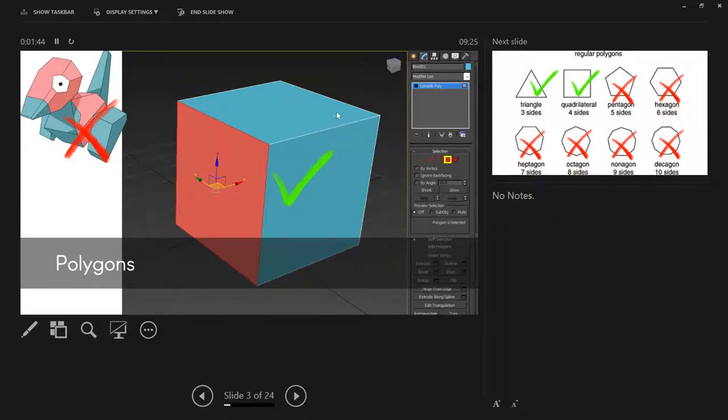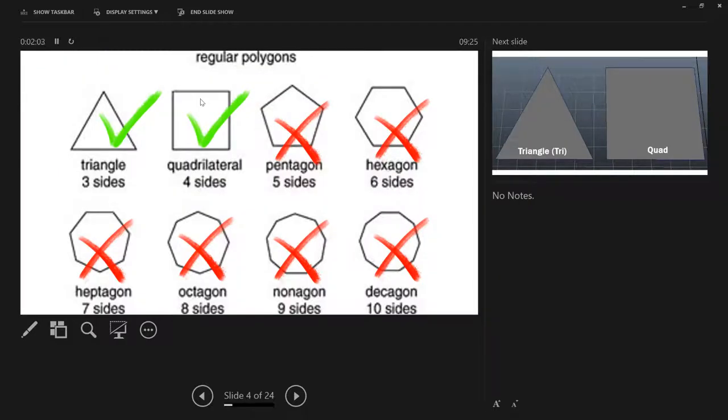So, see, this is a cube, right? I'm going to use this cube as my example. I've selected that face. It's called a polygon. It's called a face. Some people call it a plane, but it's not a plane, because a plane is a different thing by itself. But it's a face or a polygon, okay? And in 3D modeling right now, we want to use polygons. Everyone knows what a polygon is, right? We do not want to use any polygons above four sides, okay?